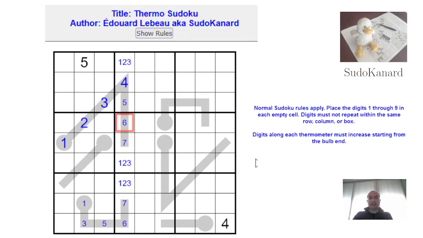And now, in this column, only this cell can have a 5. And I don't think anything more can be done with that, so I just put the complements of the pencil marks into those cells. So 6, 7, or 8, 5, 6, or 7, 3, 4 is not available, 5 is not available, so 3 or 6, 1, 2, 3 or 4 for this. So that's a start.